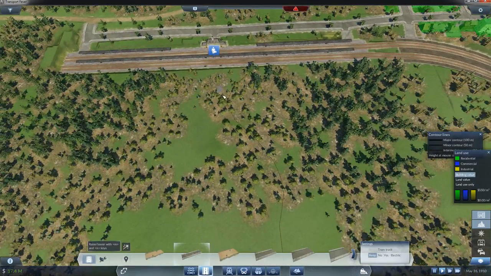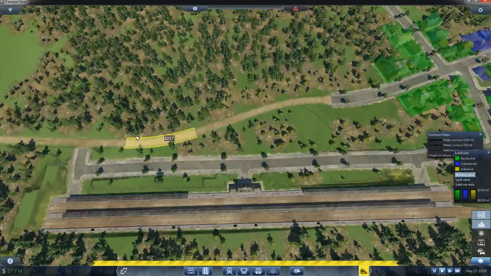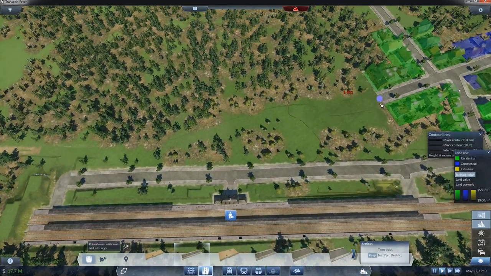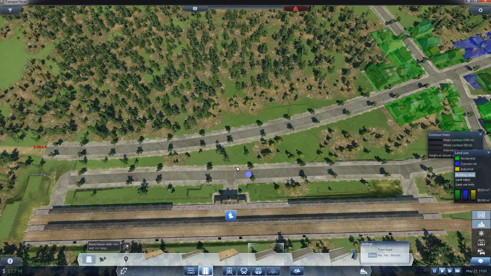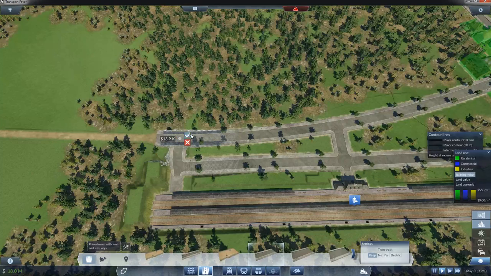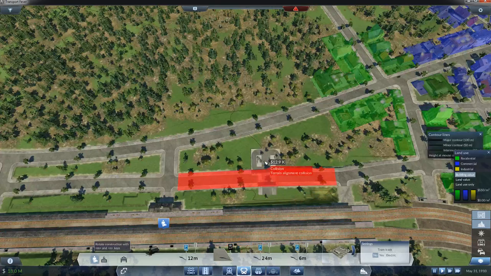Why don't we put a road? In fact, you know what? Worthwhile. Be interesting to see if anything grows in there. Alright, now let's try. Can we fit this in here? Oh, I pinched it too much.